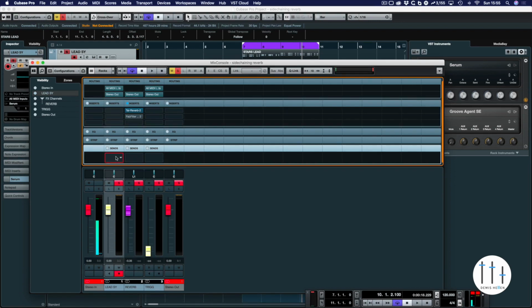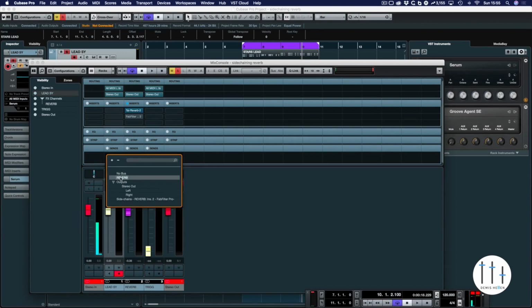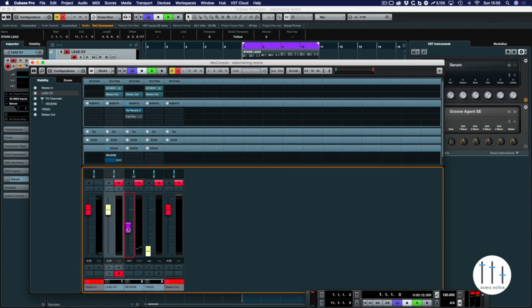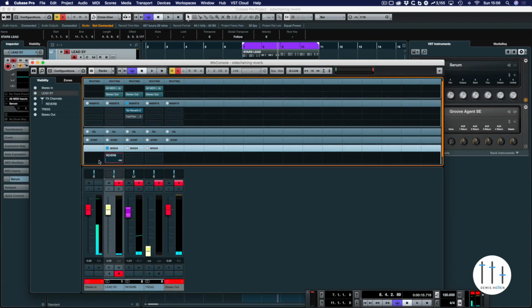We are now going to go to sends, and I'm going to send it to the reverb channel, which is this one here, the purple fader. Click on and you'll get some reverb. It's quite intense, there's a lot of reverb there. So I'm just going to turn it down. And then you've got a nice wash of reverb, but that's not what I'm going for. You can also turn this down here to how much signal is affected. Okay, so that's all good and well. You've got some reverb on your channel, and it sounds lovely.